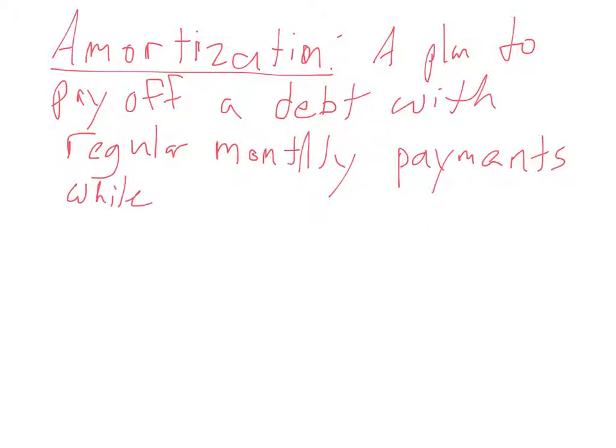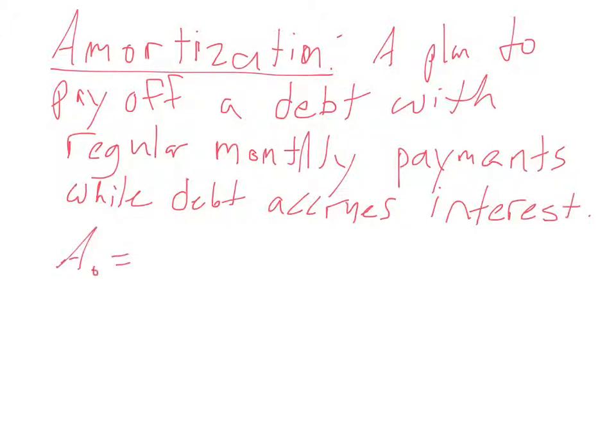while the debt continues to accrue interest. So with the debt, you're trying to pay it off faster than the interest is increasing the debt. Right? So it's a very similar formula. You start off with whatever amount you borrowed. That's your A sub naught, just your initial amount that you took out in a loan, or that you have as debt in a credit card account, or whatever the case may be.